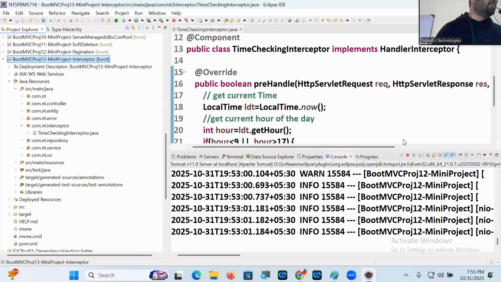Already predefined interceptors are registered internally, but for our custom interceptor we have to register explicitly.